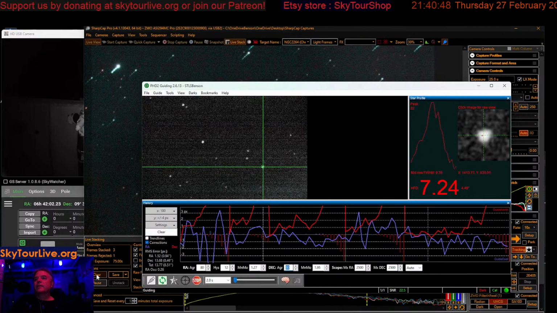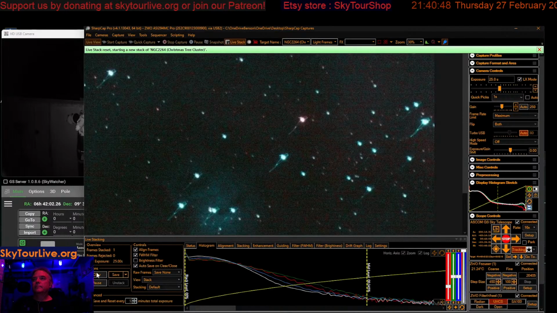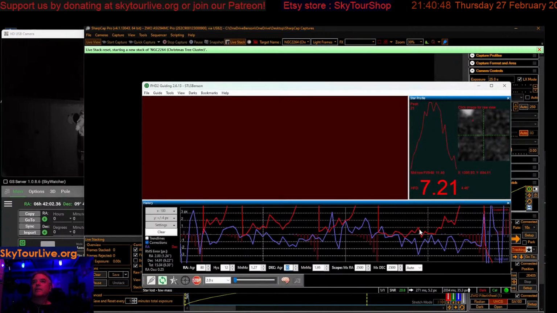Let's try that and see what that does. Look at the wind. What did the red and blue lines it was showing represent? Oh, that was the corrections in declination and right ascension. And so that's what these lines are.